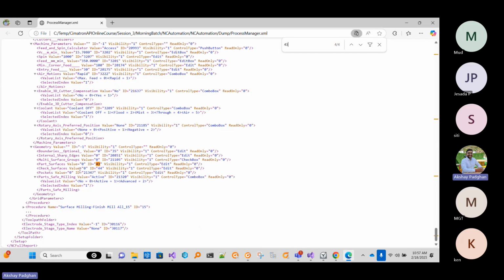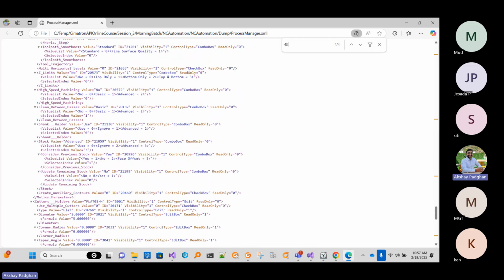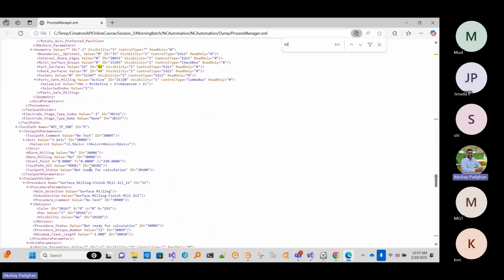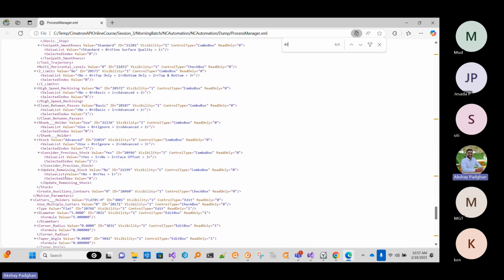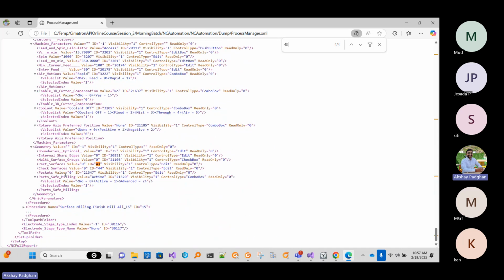Oh, yes, I already found that before. So I just copy and paste, but it's not easy to find the ID through the view. It's easy through programming because the XML is the same. You can take any XML reader, maybe a C# XML reader, and you just have to find this node, part underscore surface.